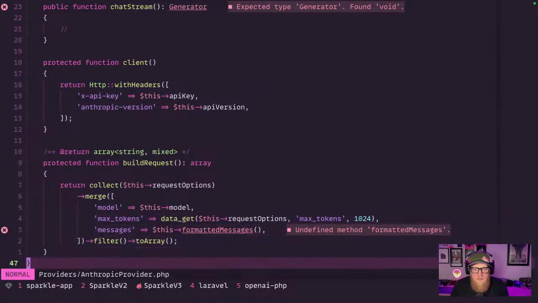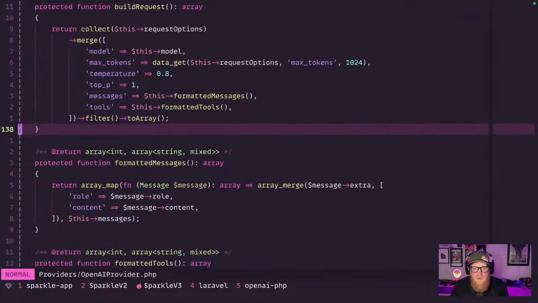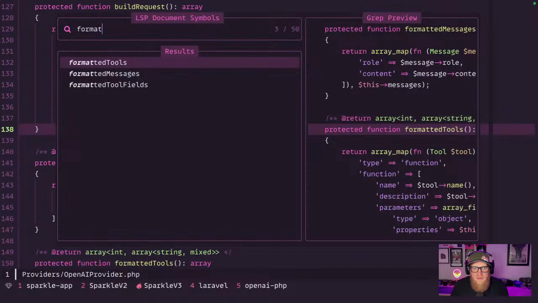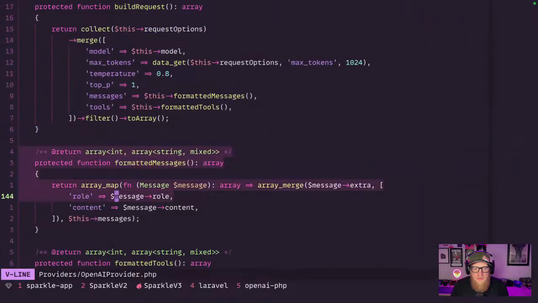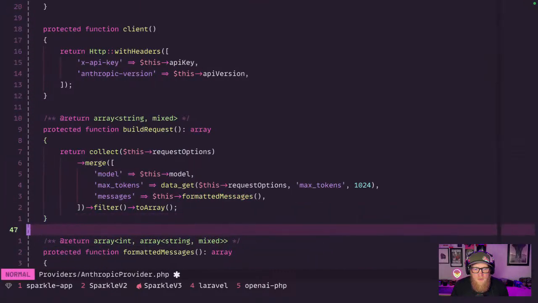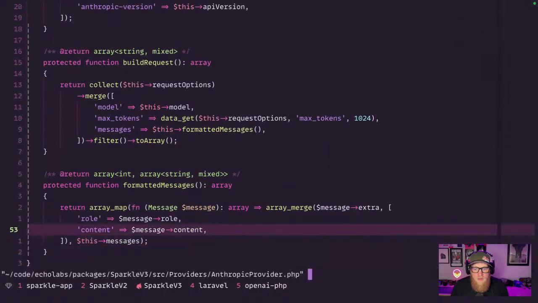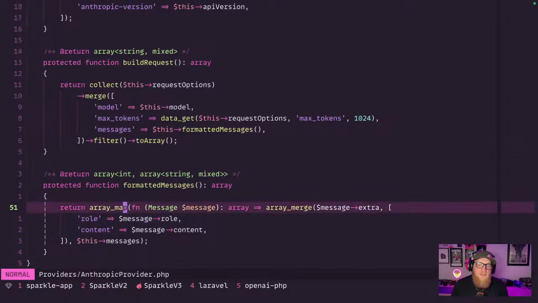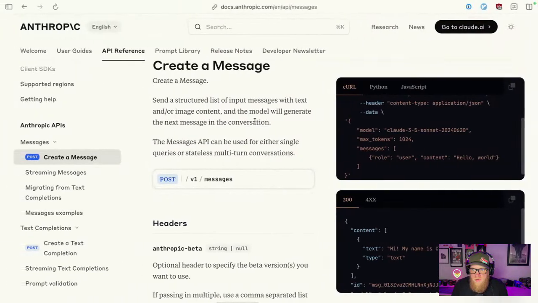Formatted messages, we are going to steal formatted messages as well, because what this does is it takes our abstract message and reformats it as role and content. Let me just double check. Role and content, the same thing.